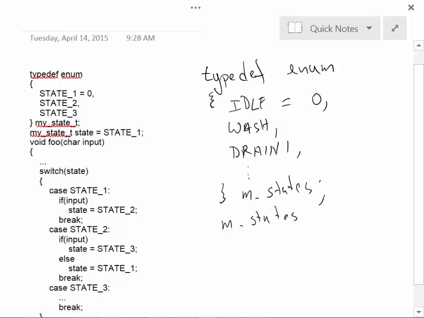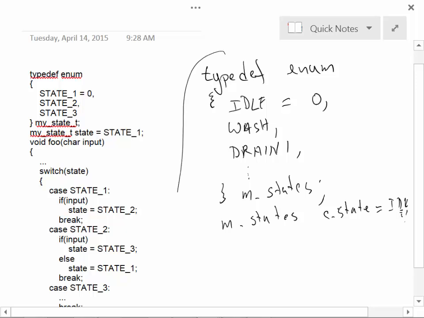And I actually define two right there. I'm just going to say current state equal idle. So all this does here is, this defines what our possible states are.